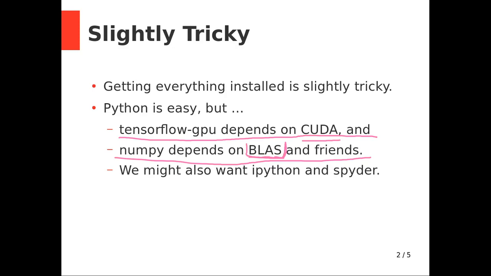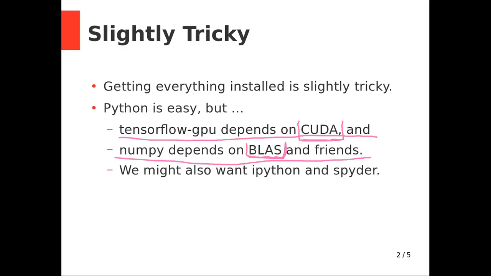So I've had people disagree with me about how irritating this is. I find getting CUDA installed irritating. One of the reasons is that specific versions of CUDA only support specific versions of GPU. So recent versions of CUDA don't support old GPUs. I should say, CUDA is one of the things that helps deploy neural networks to NVIDIA GPUs. So if you have an old GPU, you have to use an old version of CUDA, but then certain versions of TensorFlow only map to certain versions of CUDA, and so you have this very annoying support matrix that you have to decode to figure out what the newest version of TensorFlow you can get is and what the newest version of CUDA you can get is, and it's just irritating. We don't want to have to mess with it.